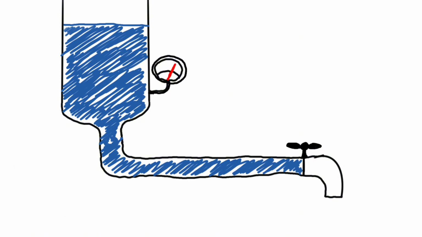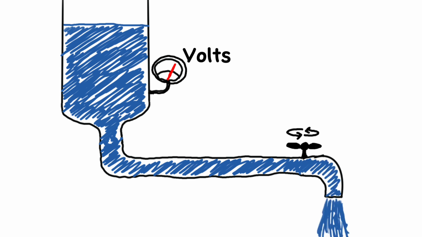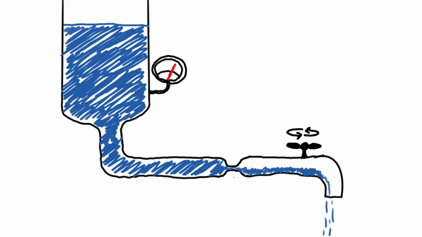So what makes up a circuit? A circuit is made up of volts, amps, and ohms. The best way to describe these three is to picture a water pipe. Picture a water pipe with a big tank at the end of it that's holding water. That pressure in the tank is going to be your voltage. At the other end of that pipe, there's going to be a valve. When you release that valve and let that water run through, that's going to be your amps or your current. Now, in the middle of that pipe, we're going to make it a lot smaller in diameter at one spot. This is going to be resistance or ohms.